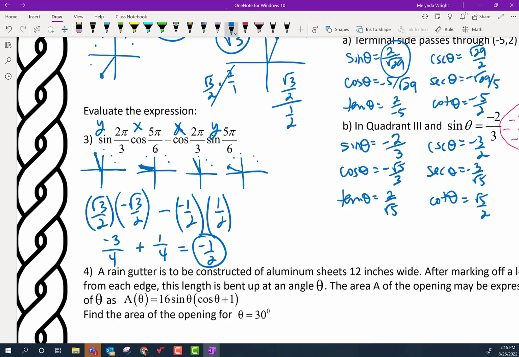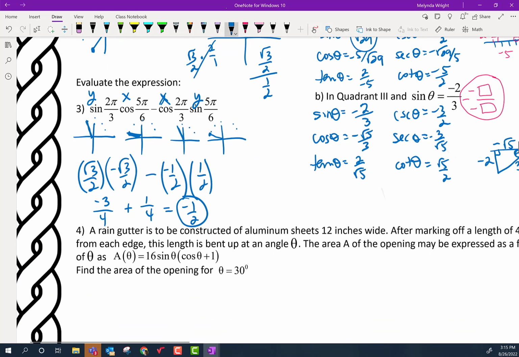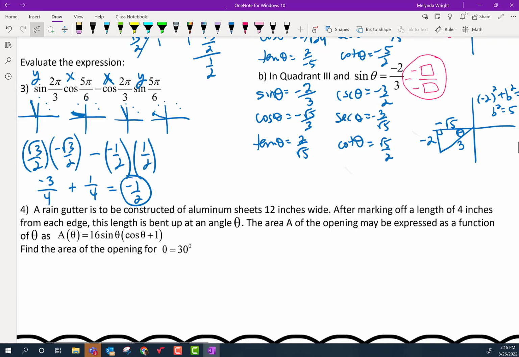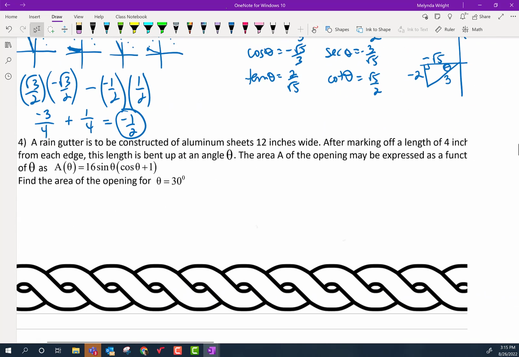Okay, one more problem, and it's a word problem. Yay! Y'all are like, oh my gosh, stop it with the word problems. We gotta have word problems. They help us apply stuff. I know students really typically don't like word problems, but that's okay. This is not a bad one. Not bad. Let's read it.